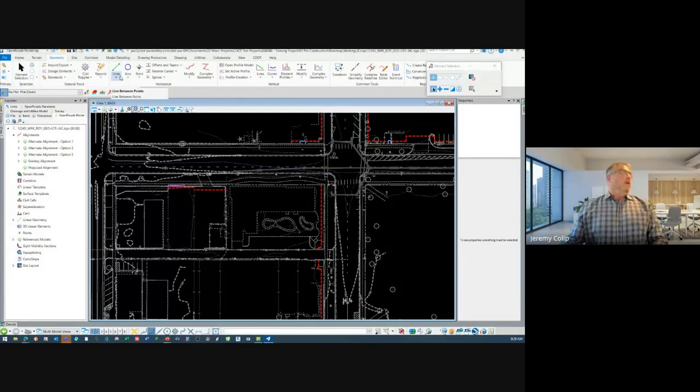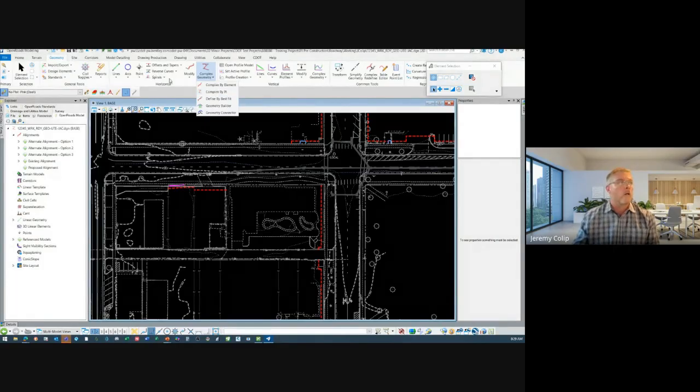So with the construction line, again, we talked about the geometry. We talked about a few different things here. What we want to concentrate on is complex by PI. The reason why we want to concentrate on that is there's a couple of methods that we recommend, this being one, the other one, the setting civil rule, is because this is the one that seems to work the best out of all of the different options. When I say works the best, it means there's less crashes, there's less discontinuities, there's less apt for your geometry to go sideways.